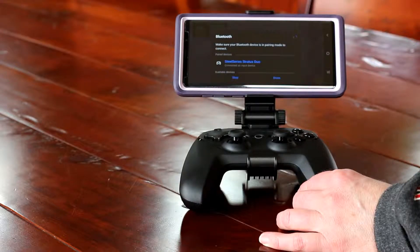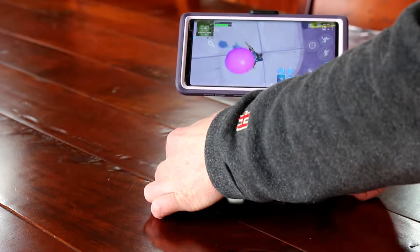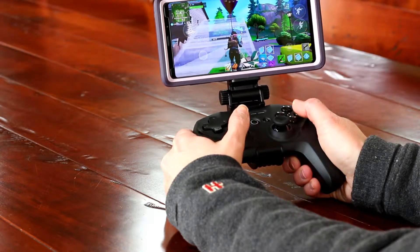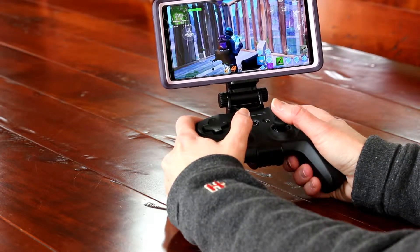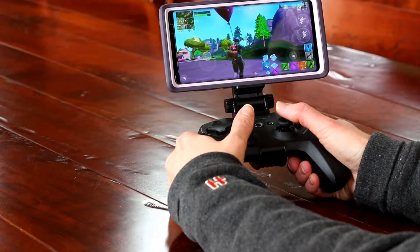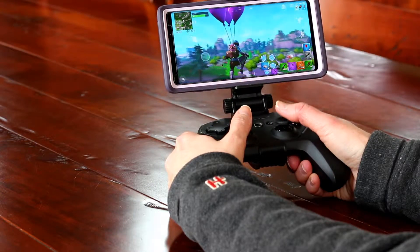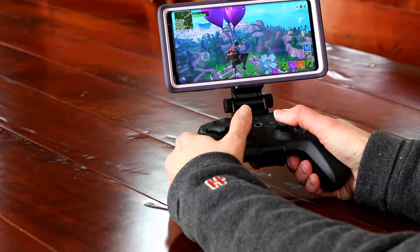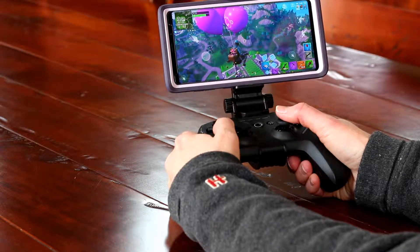It is a little bit heavy — I have a big phone, so it wouldn't be such an issue if you had a smaller phone. What I like about the controller is the overall layout and button setup is very similar to a lot of other controllers, such as the Nintendo Switch Pro controller, so it didn't take that long to learn the basics. I am still adjusting to the aiming on the right joystick; it seems a little bit touchy and I might need to adjust my settings further. But overall, you get a much clearer picture because your fingers and hands aren't covering the screen, so I do like that a lot.